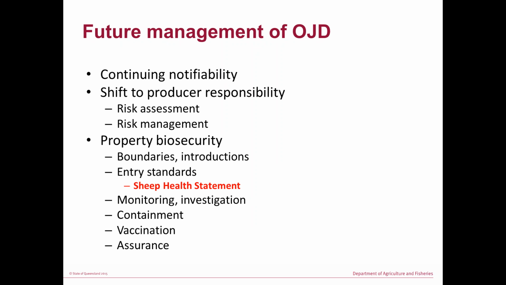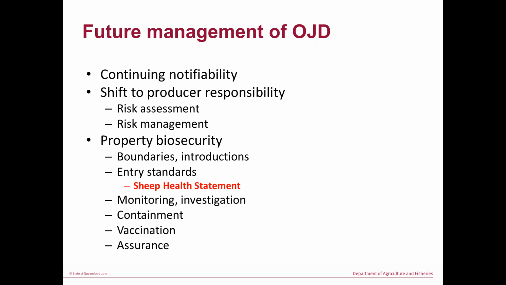In the absence of specific regulations, there will no longer be a requirement for health certificates for bringing sheep into Queensland. There will no longer be quarantines imposed on properties where Johnes disease is suspected or confirmed to occur. However, that does not mean that producers can get away with turning a blind eye to responsibility for Johnes disease. That responsibility clearly exists as a general biosecurity obligation to assess and manage risk. It's important that producers continue to meet their biosecurity obligations.